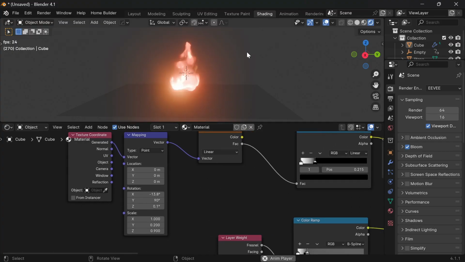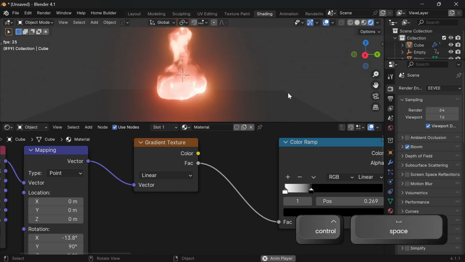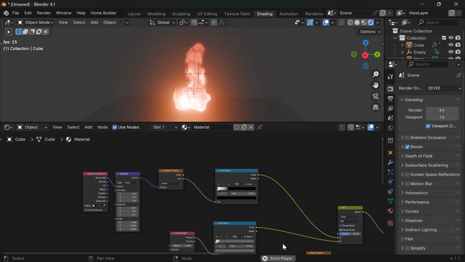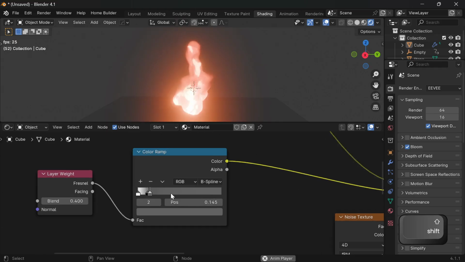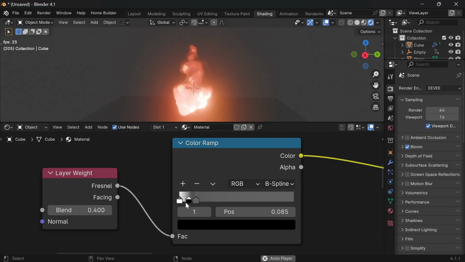So now we have the bright part at the bottom and the darker space up at the top there. I think that is looking pretty good for the flame. Now you can mess with the Fresnel down here with these sliders and get more or less of a disappearing flame up at the top.